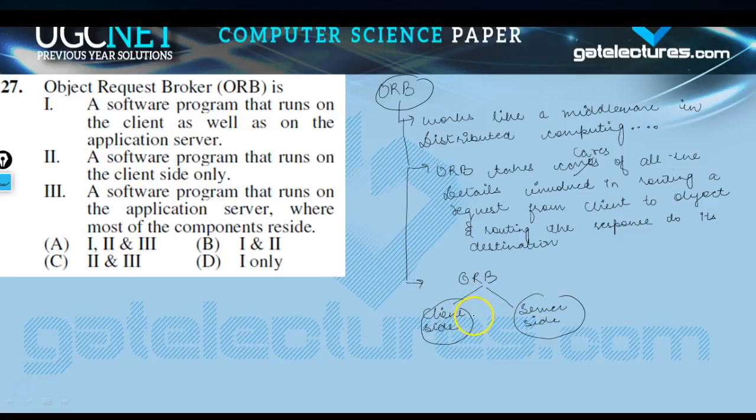Okay, on the client side, ORB offers a number of services, like it provides the client with an interface to the ORB and object implementation. One of the interfaces provided by ORB is dynamic invocation, and this interface allows any request at runtime, so we can request any object at runtime also. And ORB is also useful at the server side, where it also offers a number of services. ORB deactivates inactive objects and reactivates them whenever a request comes in.